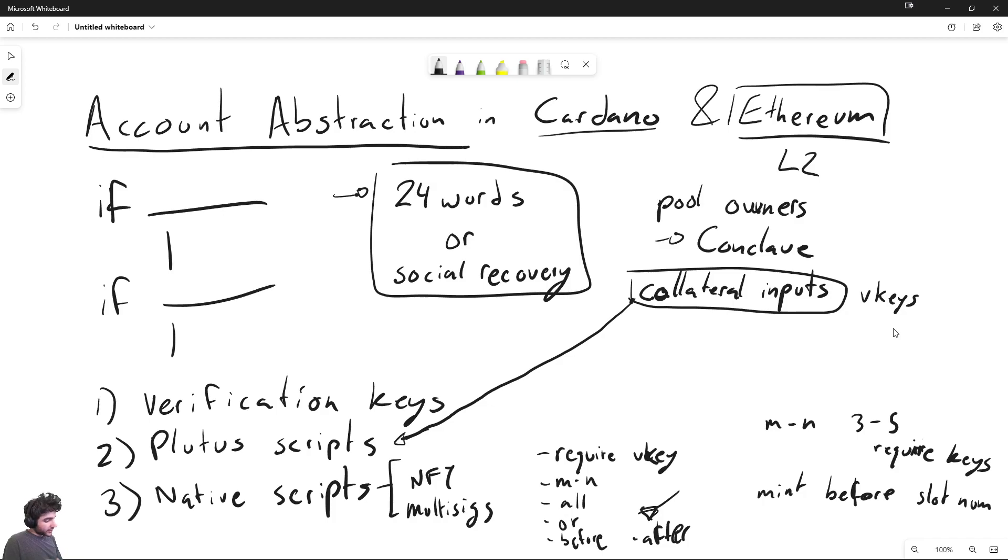Now, the way we will most likely implement account abstraction in Cardano, the probably most simplest way is through extending native script support. And although you can have account abstraction by convincing everybody to use Plutus scripts, collateral actually makes this difficult in a sense. But native scripts, although currently Cardano cannot pay collateral, there's not really a reason to enforce this limitation. And there might be a SIP in the future to allow native scripts to be used as collateral inputs. So that's one place where VKeys are required might be extended to native scripts as well in the future, but definitely you'll never be able to use Plutus scripts as collateral.